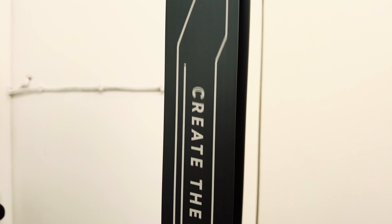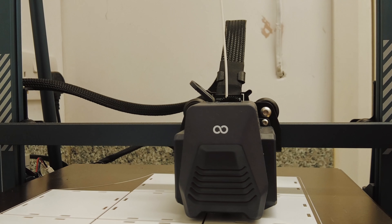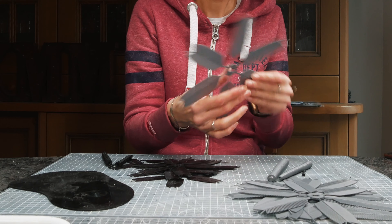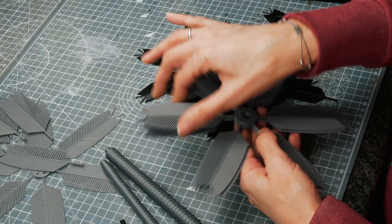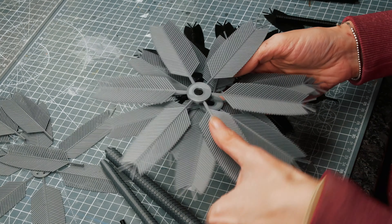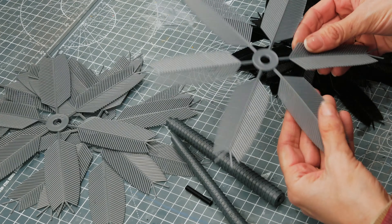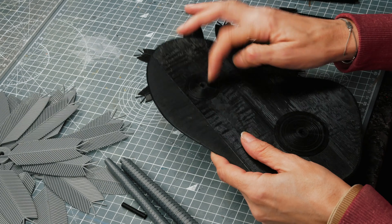So the first thing I did was 3D print them on PLA on my new — thanks Elegoo — Neptune 3 Plus. It's a great printer and it's big enough to print all of the sizes of these palms because the actual spread is quite big. Now I did two types: 100% and 75%. And this base looks like this because the filament got tangled — not a printer problem.